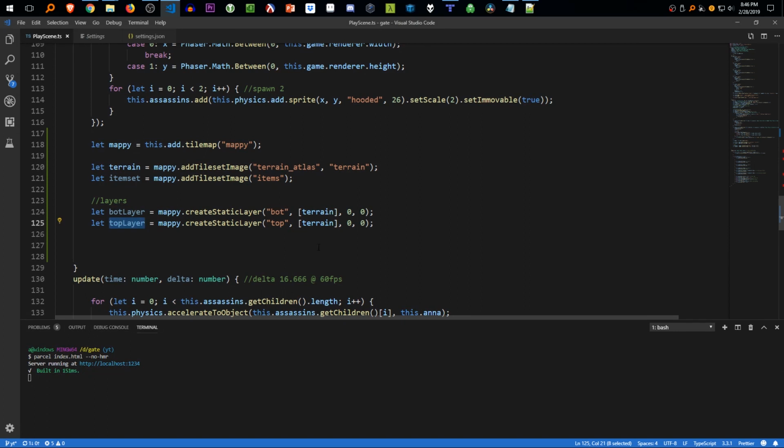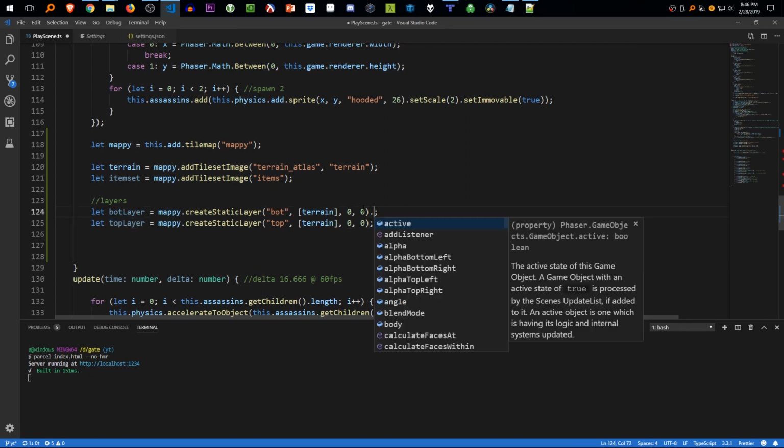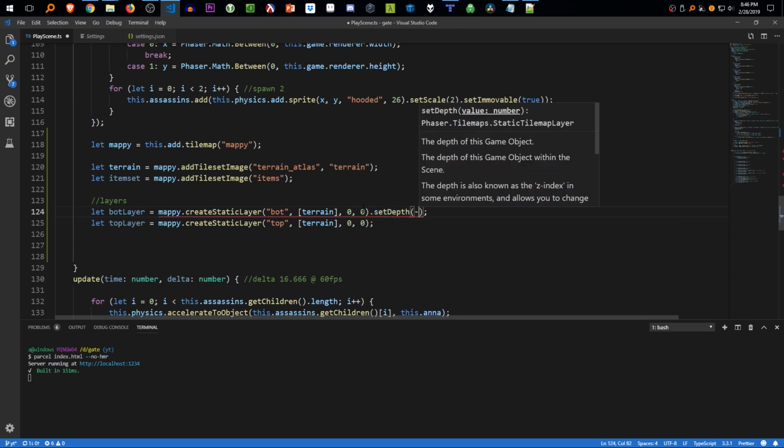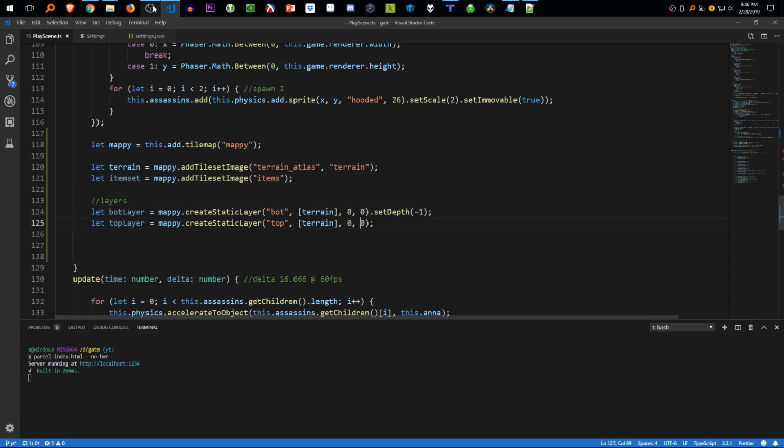So you may notice that everything's drawn on top of our characters, so we'll just set the depth of the bottom layer to -1 because our characters have a depth of 0 and they're kind of fighting over it.